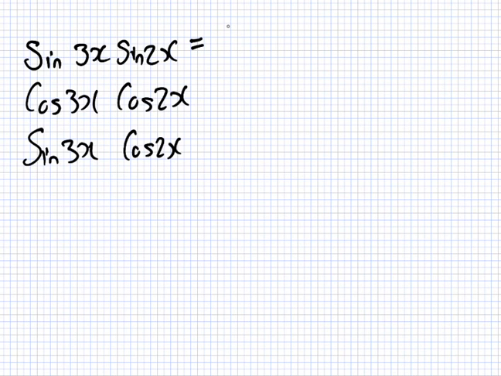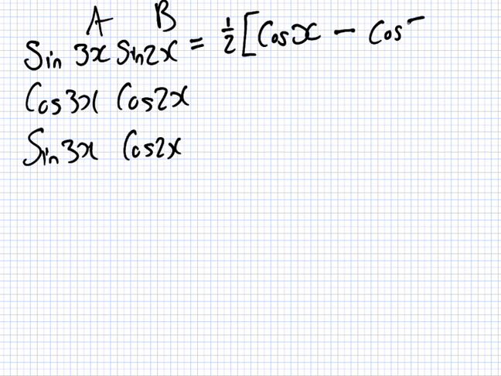So the formula here is a half. Which one is the sine A sine B? What's the formula? Sine A sine B is a half cos A minus B, and then minus cos A plus B. So A plus B is 5x here. Are you sure about that? Yes. Alright, this is the one that's backwards.